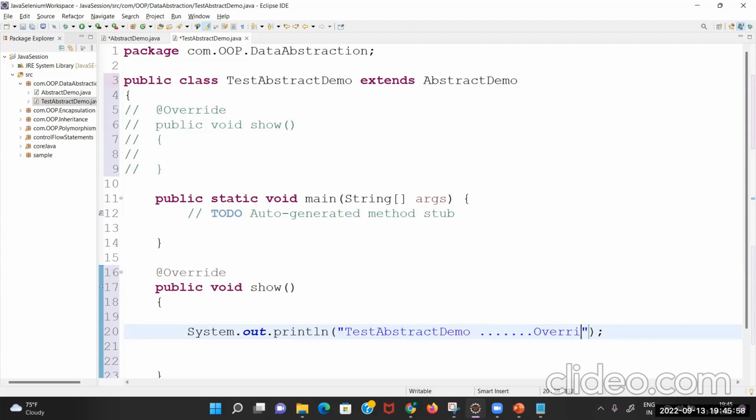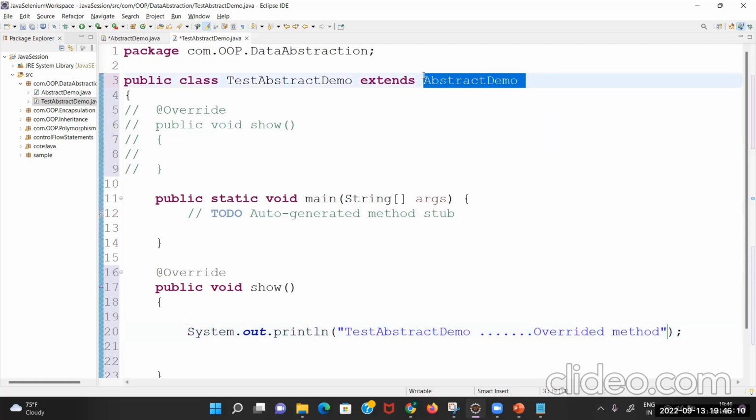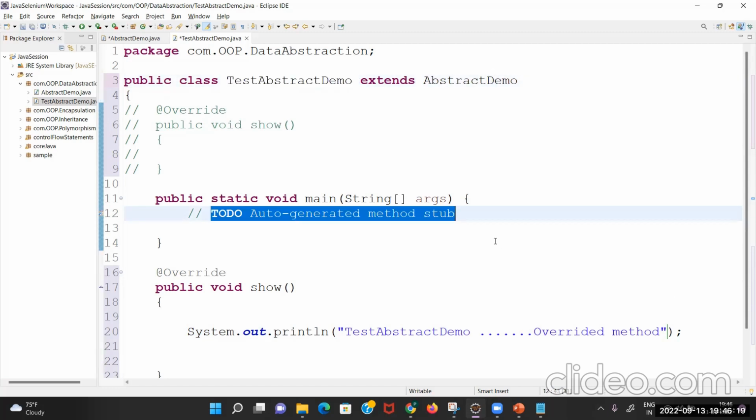Let me write overridden method. So are you getting all the concepts now? Every child class has to implement all the unimplemented methods of the parent. So if the parent is an abstract class, definitely it will have unimplemented methods, and it is the responsibility of a child to implement them. And in that case, you can implement in this way.